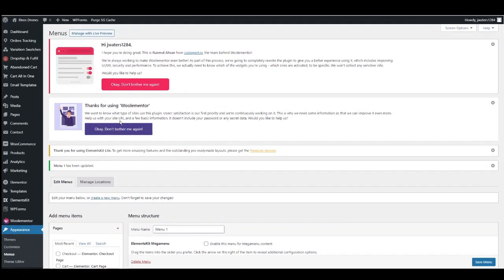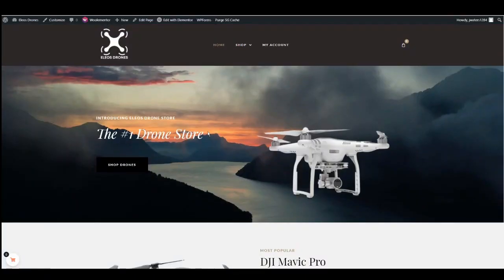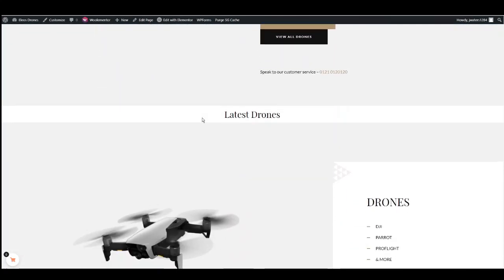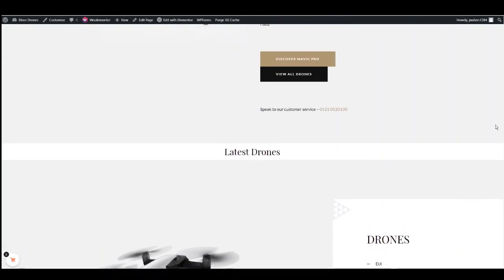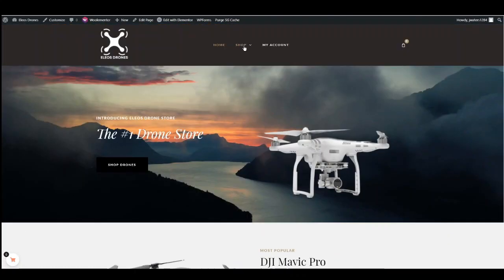Now we're going to check our website. So if you go to the top here, now I've called my site Aliexpress Drones, just click this, and now your website is looking very much near completion. The only thing we need to do now is to add the actual products onto the store. All these menus work. You'll be able to go to the shop, it'll have a drop down and you can choose either the drone shop or accessory shop.